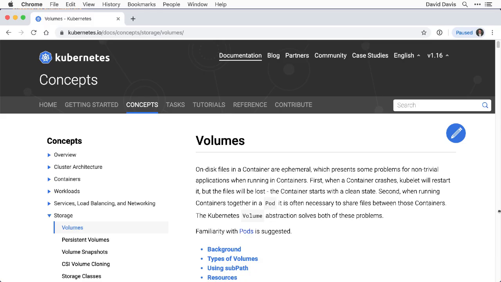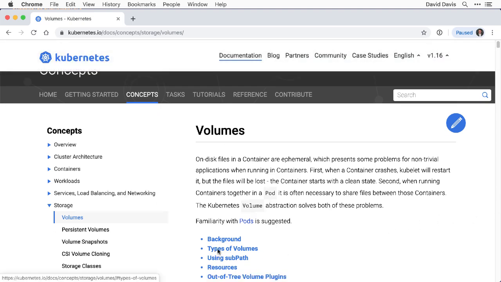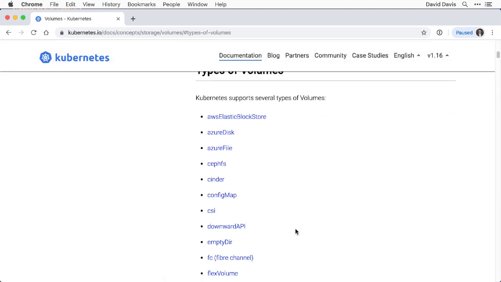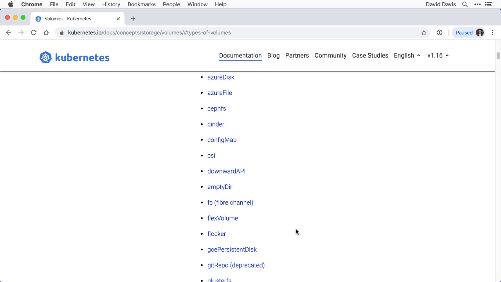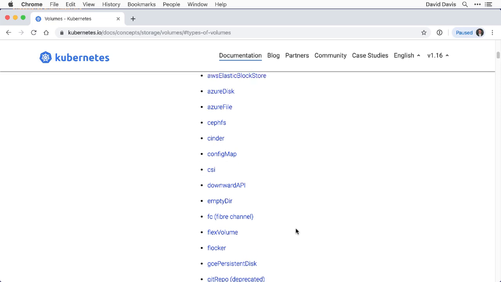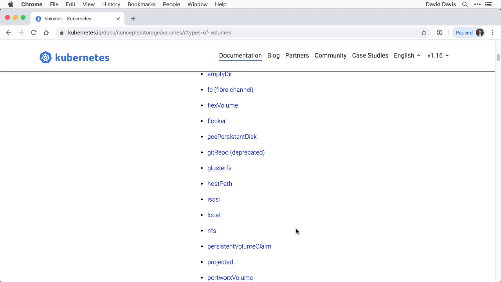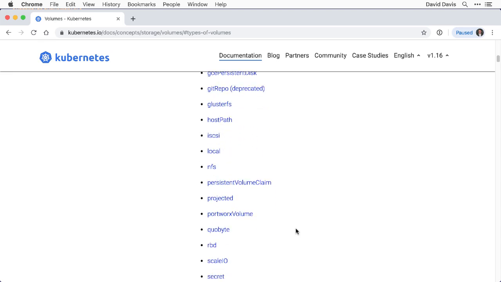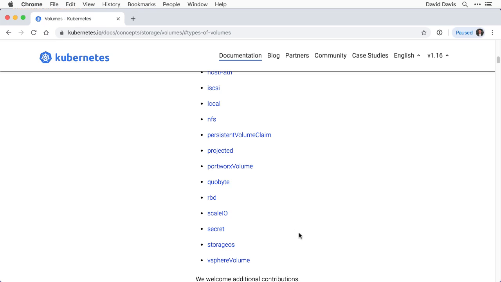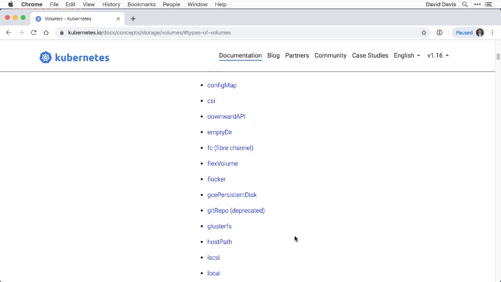If we go over to the Kubernetes documentation, you'll see here, if we click on types of volumes, there are many different types of volumes available to you, including AWS, Azure, Ceph, Cinder, CSI, Flocker, GCE, Gluster, iSCSI, Local, NFS, Storage OS, vSphere volumes, and more.